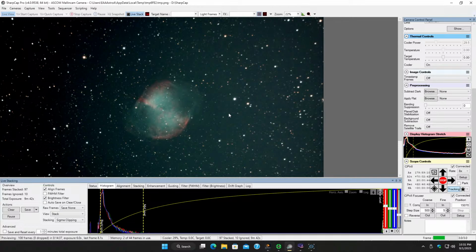Not like today, where you have computer control, you've got software like NINA that can slew and center, figure out what your camera rotation is. I mean, today's technology is so much nicer. And this C14 is pulling in this kind of image. It's a 50-year-old scope. The camera is new.